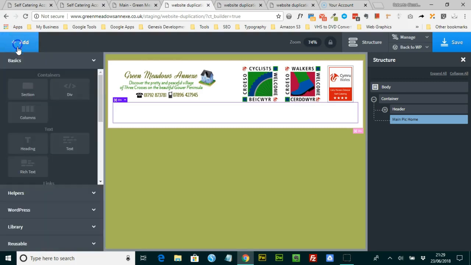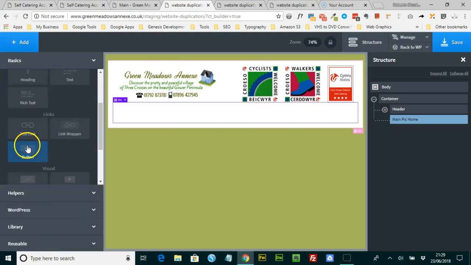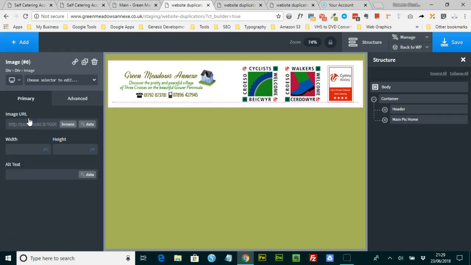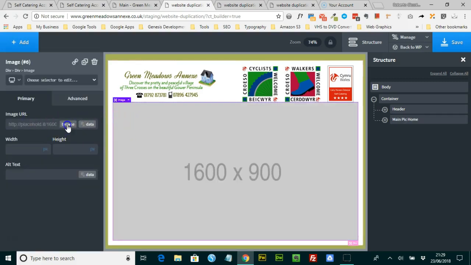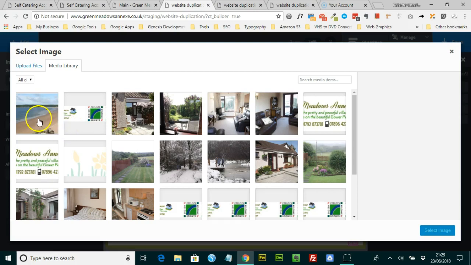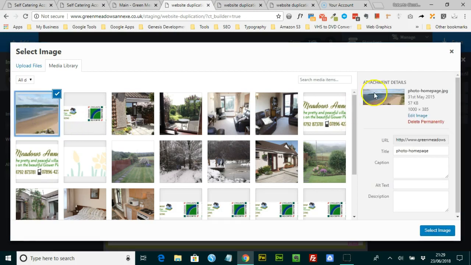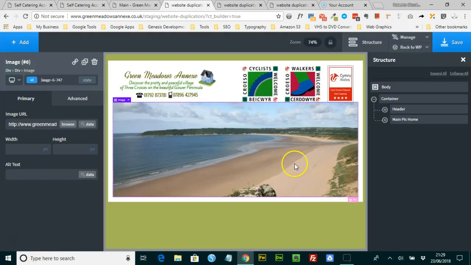Add basic image, and let's take the image from the media library, that is this one, photo on page JPG.